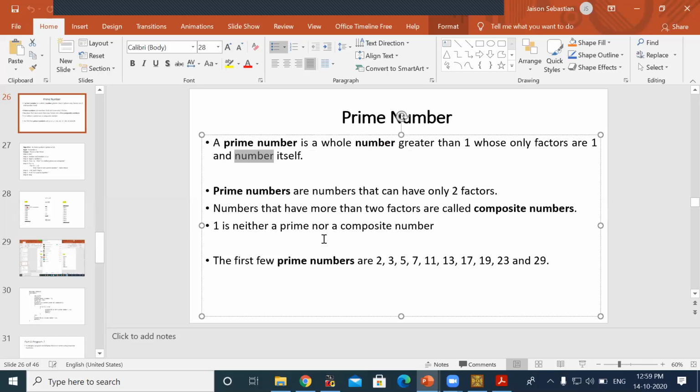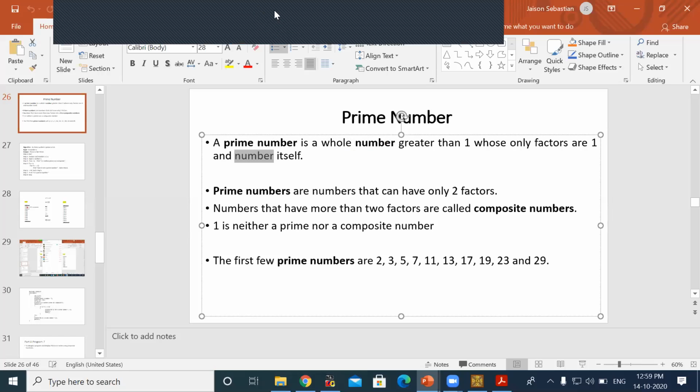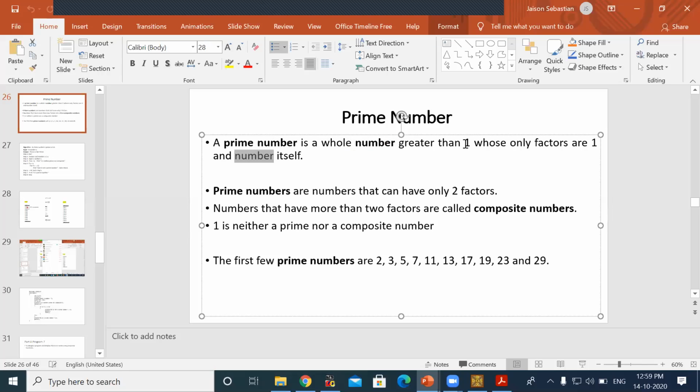You know, the minimum number of factors for all numbers is 2, right? All numbers will be divisible by 1 and all numbers will be divisible by the number itself. So you can't check with that condition whether it is a prime number or not, because all numbers will have 2 factors.